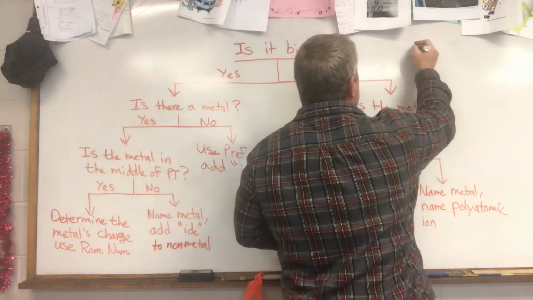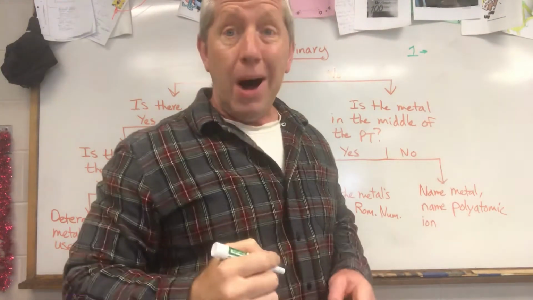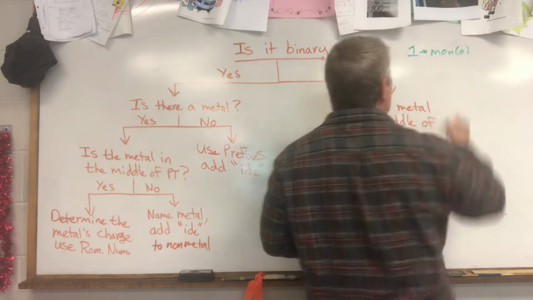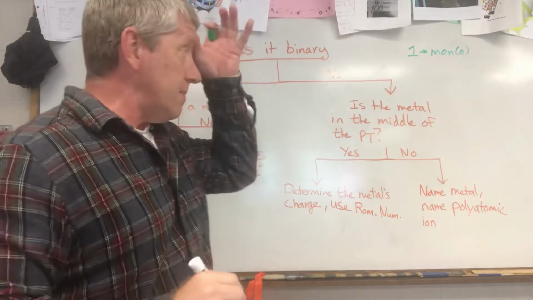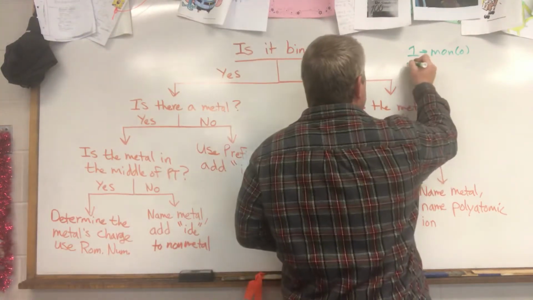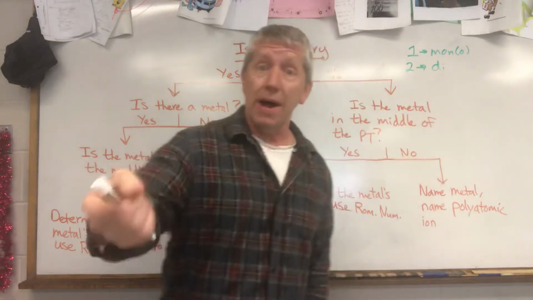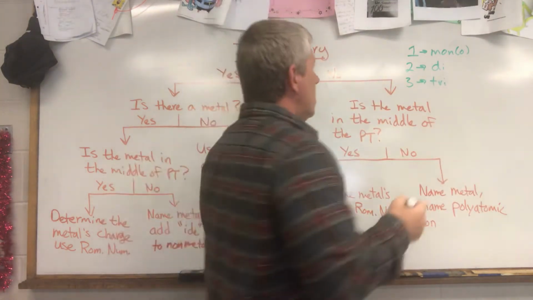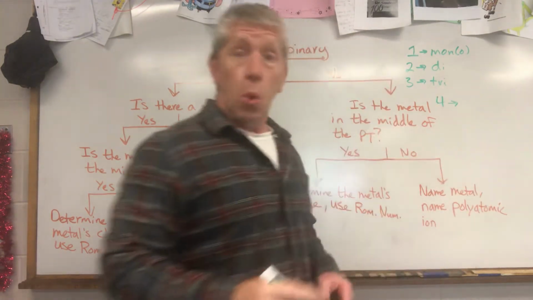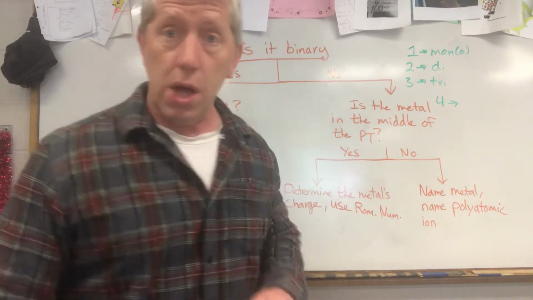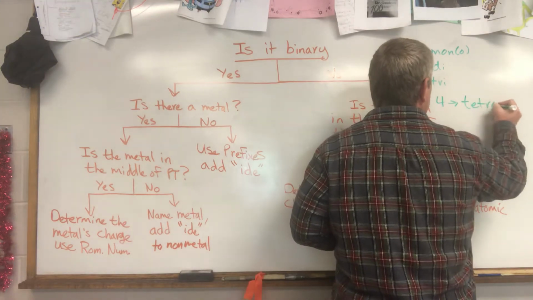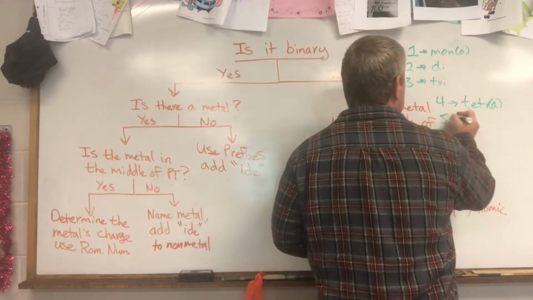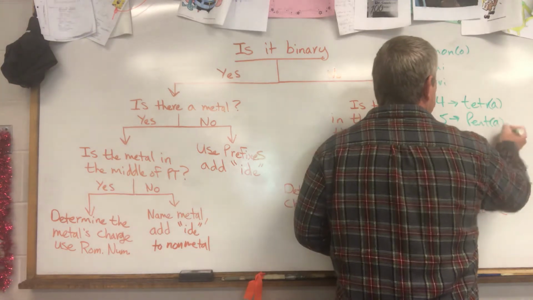Okay, here we go. The number 1 is represented by the prefix mon. Yo, mon. So, I'm from Jamaica. Mon. And I'm going to put an O up there, in parentheses, and there's a reason for that, because sometimes you say mono and sometimes you say mon. The prefix for 2 is di, hence carbon dioxide. The prefix for 3 is tri. You know most of these. The prefix for 4 is not quad. That doesn't mean 4, but that's not the prefix we use. We use tetra. Now, I want to put that A in parentheses for the tetra, and I'll explain that in a minute. 5, the 5-sided building in Washington: pent, call it penta. 6, hex.